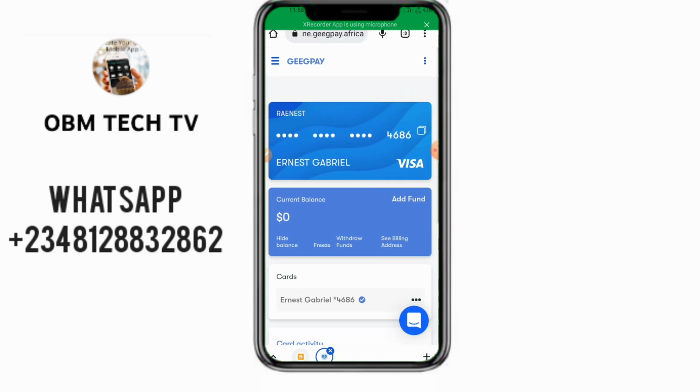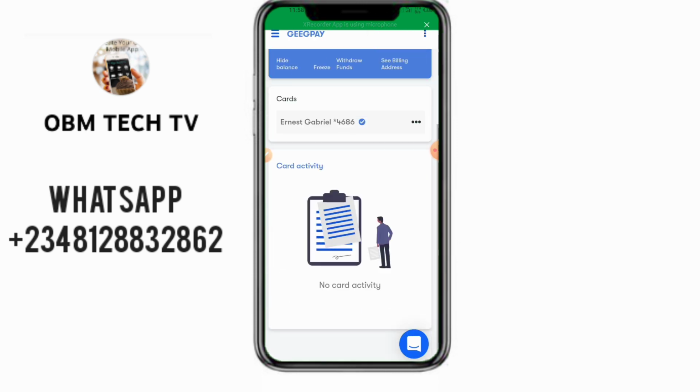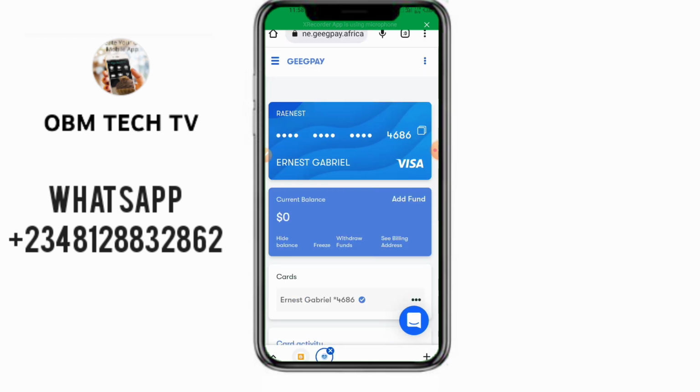I actually bought this card with 3,000 something, the money I got from the person that referred me to the site. So I did not even add any money, so it's like it's free. I got this card for free. It's very easy. So once you are here, you just need to add the card, and that's all. You make the payment and everything is set up. Immediately, I have this card and my full details have been set up.